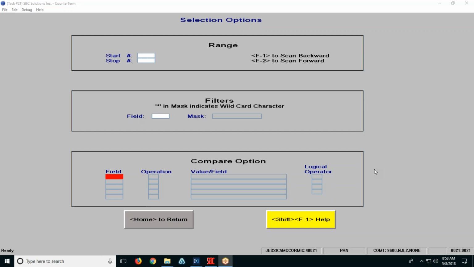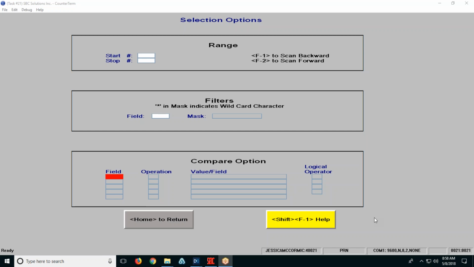For example, if I'm in part tracking by account and I'm using the compare options to look for a particular account or a particular part number, I can click on the Shift F1 help and you will see a listing of your current part tracking by account fields that are valid, but you may also see a series of account number fields or a series of inventory fields that can be used in this same report, either to display as a column of information on your report or to be used as a filter here.